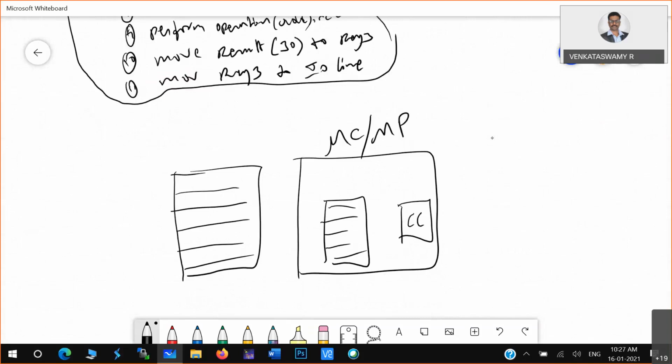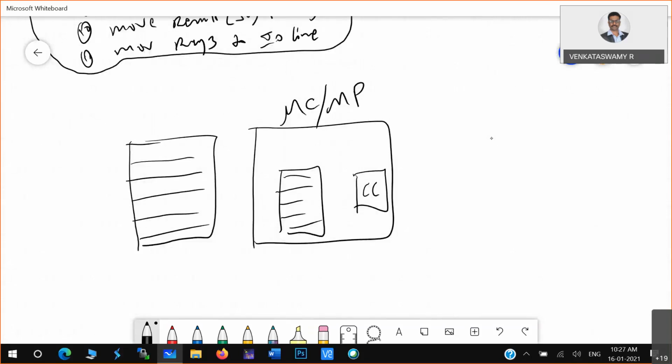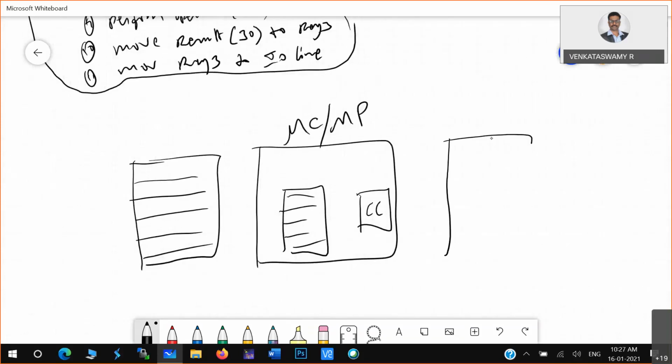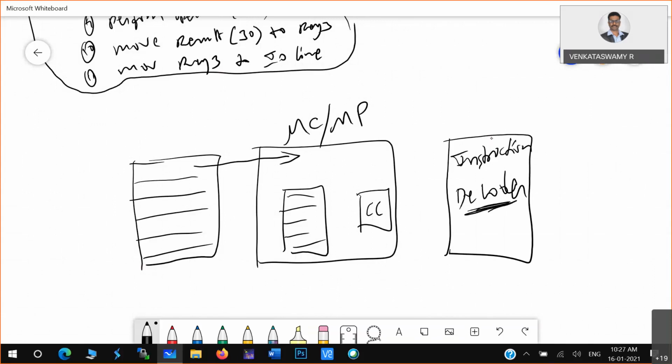What you have to understand here is that every microprocessor and microcontroller has something called an instruction decoder. What is the role of this instruction decoder?